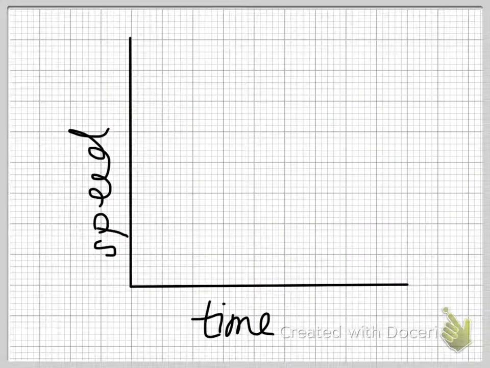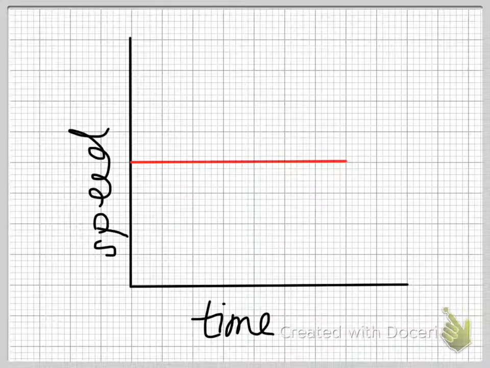Okay, so moving on to the second type of graph that we were going to look at. This one is a speed time graph. It can also be called a velocity time graph. When you're looking at a graphing question, make sure you double check what is on the y-axis, because you can't read it in exactly the same way that you read a distance time graph.